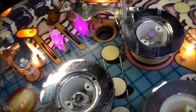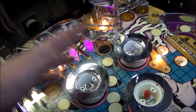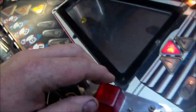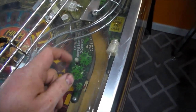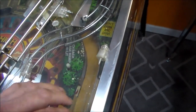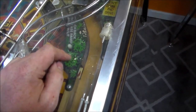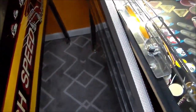Okay, so as you know, I don't really like LEDs, but since this game is so plain and the plastics are all just chrome, you can put up whatever lights you want. It's not going to screw anything up. I just don't like it whenever people will do crap like, they'll take these and they'll go, ooh, look, those are trees. Let's put a green LED behind that, right? And then they put a super bright green LED behind that, and it washes the whole thing out to where now everything that's white is green, everything that's green is green, everything that's yellow is green, and it looks like crap. Looks cheap, doesn't look like it was originally designed.